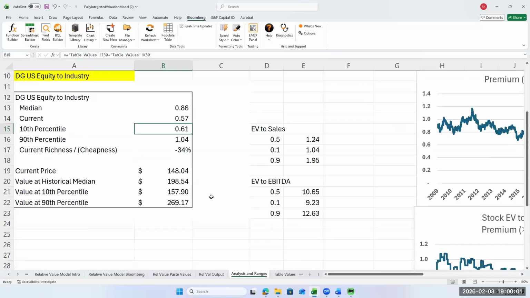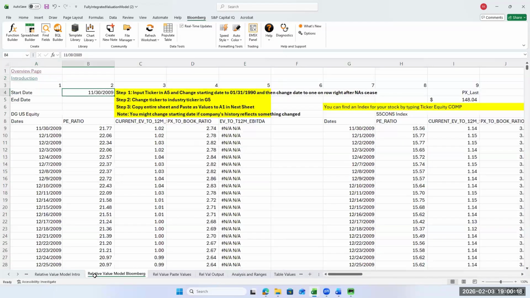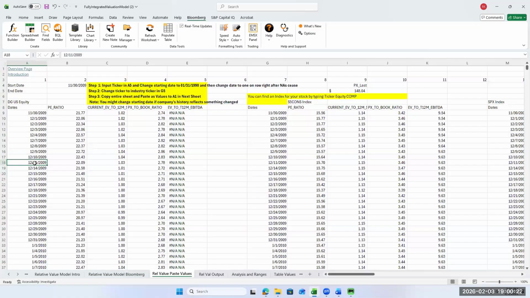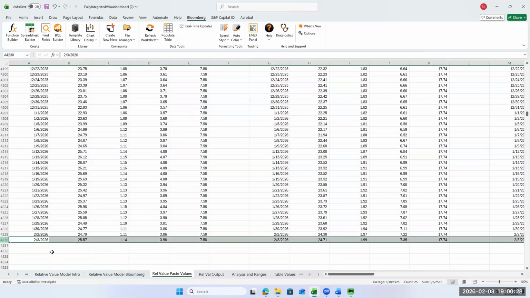All right. The key for this is once you set this up, this is what your Cap IQ model is going to use for your final assumption. So the relative value, what did I do in the relative value model? I made sure I had the starting date where I wanted it, copy and paste it over. When you copy and paste it over, you need to go down to the bottom, make sure it's going through the current date. You just select the entire row and copy it down.